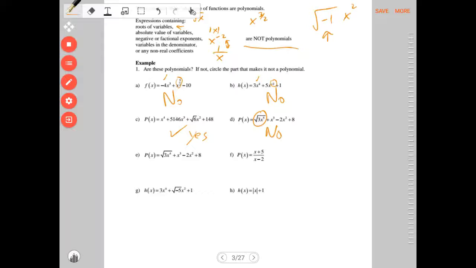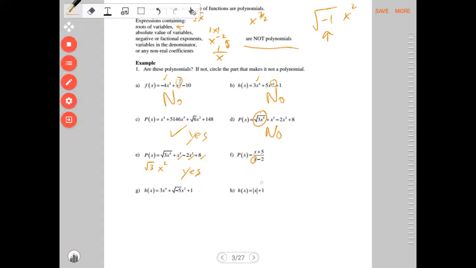Now, e is really tricky because you look at d and you think the e might be the same thing. But funny, because look, the x cubed, the 2x squared, and the 8, those are all fine. Okay, if you look at this, though, this reduces to root 3, and what's the square root of x to the 4th? Remember, that's just x squared. So this one actually does count as a polynomial because that root cancels off the variable part. Now, lucky for us, we don't have a lot of those, but you just should be aware that that is classified as a polynomial function.